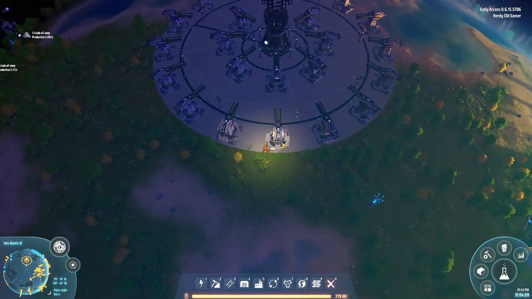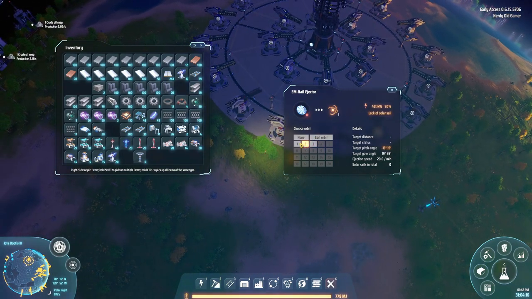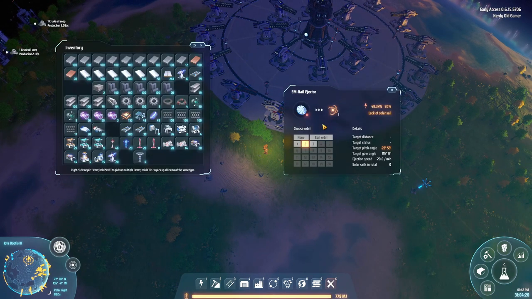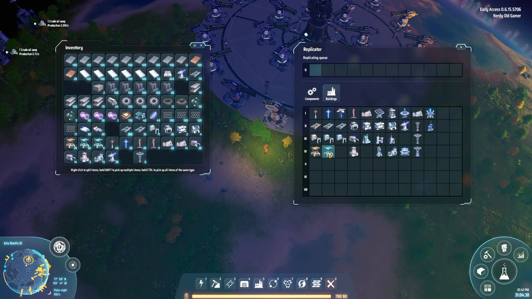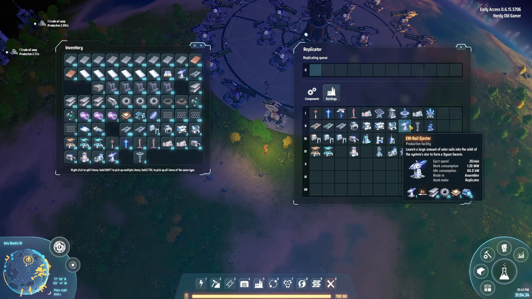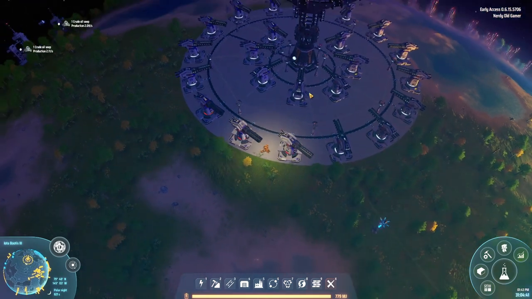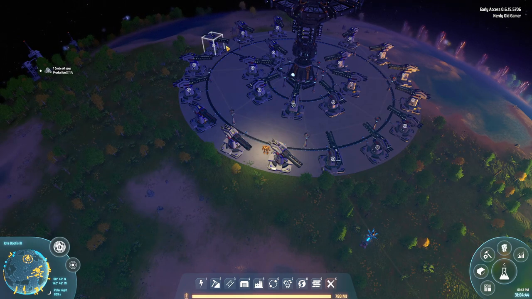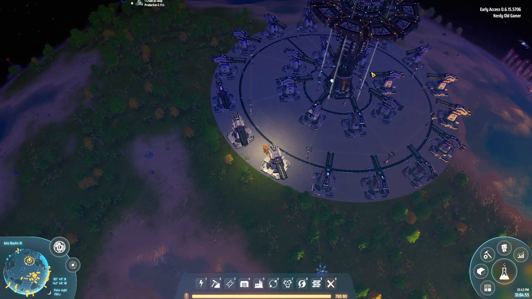All right. So how many do we have in total here? Let's see. I can't see how many I have on the planet. So, 1, 2, 3, 4, 5, 6, 3, 6, 9, 12, 15, 16, 17, 18, I think, and 8. So that's 26.